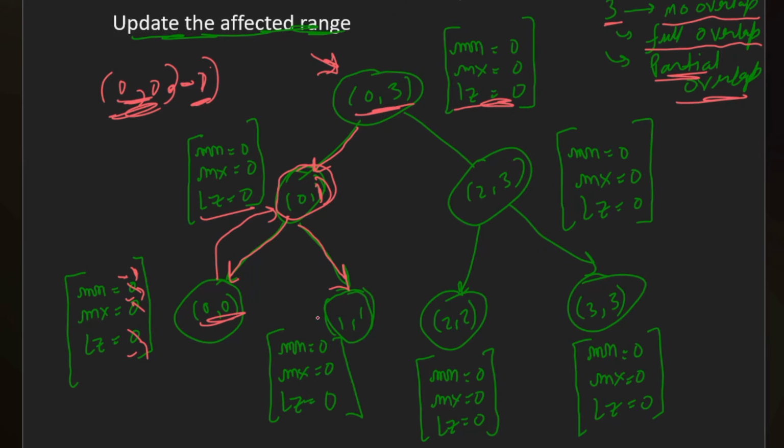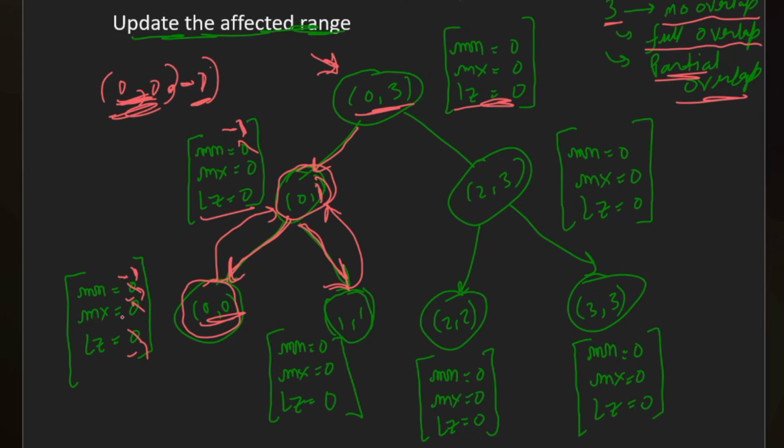See, here the right child is 1 comma 1, and our current range is 0 comma 0, so there is no overlapping, so nothing will happen, and it will also return back, right? Now at this node, it has updated its left child, and it has updated its right child. Now it will update its minimum and maximum as its children have been updated. So it will fetch the minimum from these: from here it will get minimum as -1, here it will get minimum as 0. So the minimum of -1 and 0 is -1, so its minimum will get updated to -1.